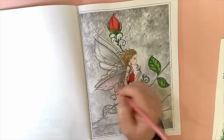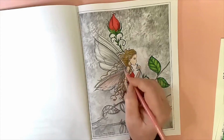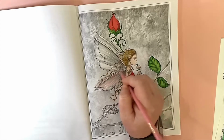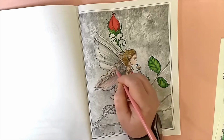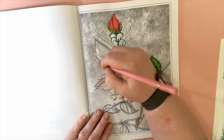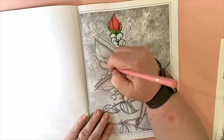The one thing I would definitely suggest is if you're coloring in a coloring book with these pencils, that you find something hard to put behind the page if you have a heavy hand, because you will end up pressing too hard and mushing the tip of the pencil. The softness reminds me quite a bit of just a bit firmer pencil than Prismas, with just how easily they mush down. So I'm going to show you here what I mean on the tip of the pencil as soon as I'm done a little bit more coloring with it.